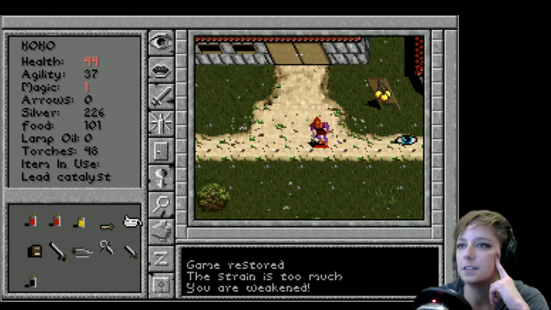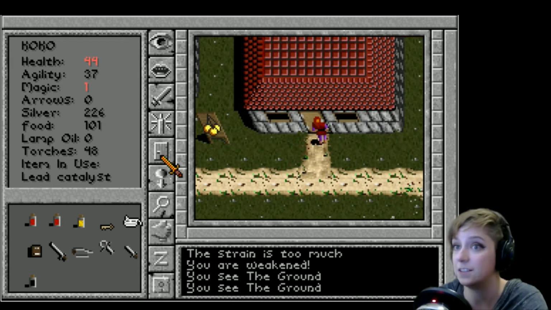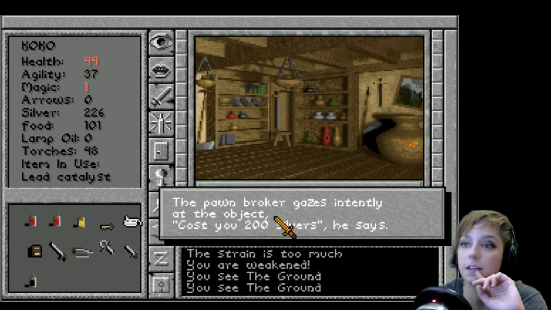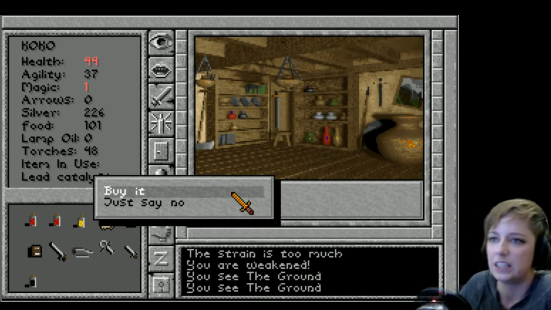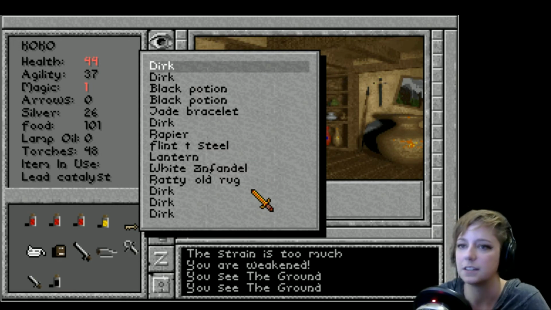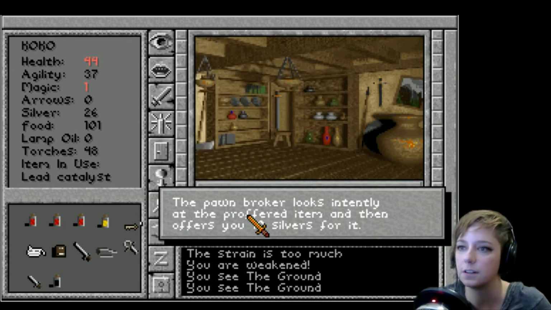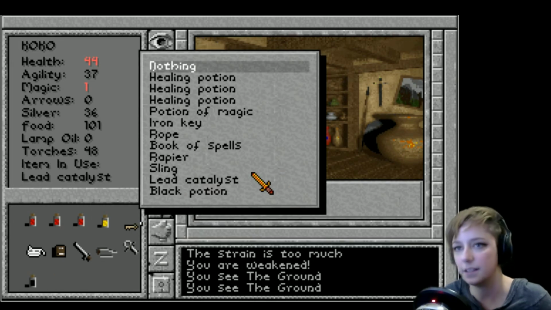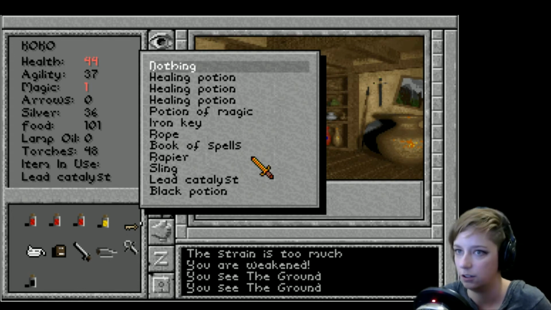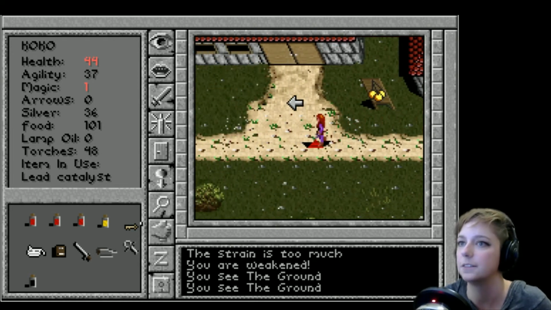I need to buy some more healing potions because two is just not enough. I think I can do it if I have more healing potions. 200! Jesus. I forgot he charges so damn much. Okay. We can, however, sell this dirk that we don't need. Yeah, 10. Okay. And we can at least get back up to 100 doing odd jobs for the innkeeper, so... And I think 3 should be enough. So let's go work for the innkeeper and then head back to the hideout.